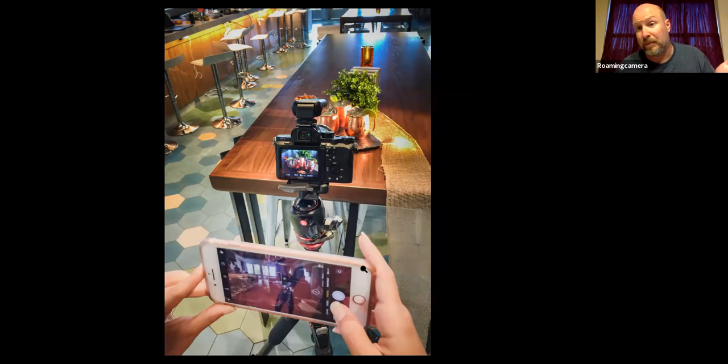This is an iPhone shot, but this is showing the setup, and then also somebody else taking a picture of the setup. So this is the Sony, and you can see the radio transmitter on this. We were lighting this with a little bit of strobe action. We had some mule cups set up with some drinks, a little bit of background. A pretty simple shot, very simple, easy composition.